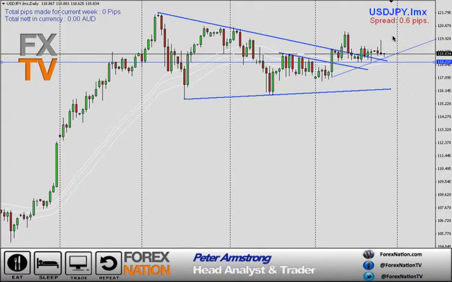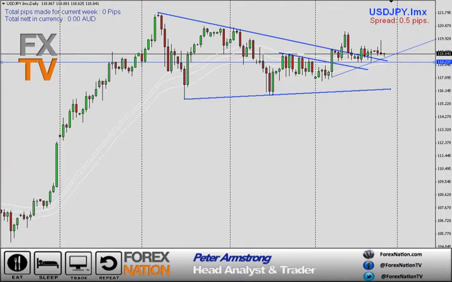So if we do get a bounce, I may look to take profit given the news wasn't as bullish as everybody expected, so therefore I don't expect a massive US dollar rally in the coming sessions. And we may just take profit on our equity and look to use it elsewhere in a much smarter opportunity.